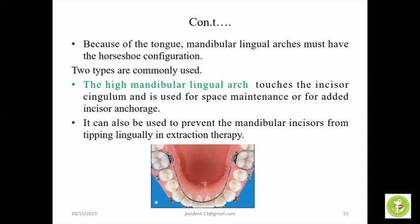Because of the tongue placement, the mandibular lingual arch must have the horseshoe shape configuration, and two types are commonly used. The high mandibular lingual arch touches the entire cingulum, like you see here in this picture. It should take that bulginess on the lingual aspect of the incisors and is used for space maintenance or for other anchorage. If you don't want the incisors to displace lingually, and if you want to keep them in place, you can use this kind of attachment, the high mandibular lingual arch touching the cingulum. This will prevent the lingual tipping of the mandibular incisors.